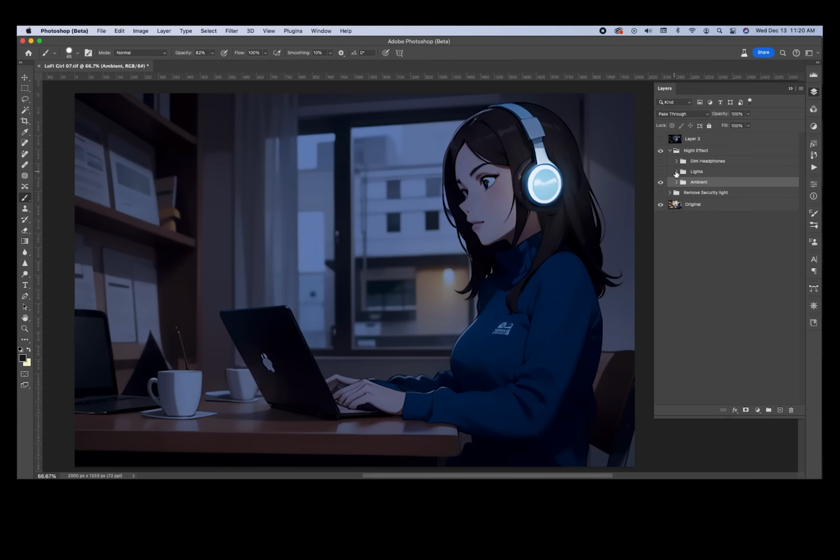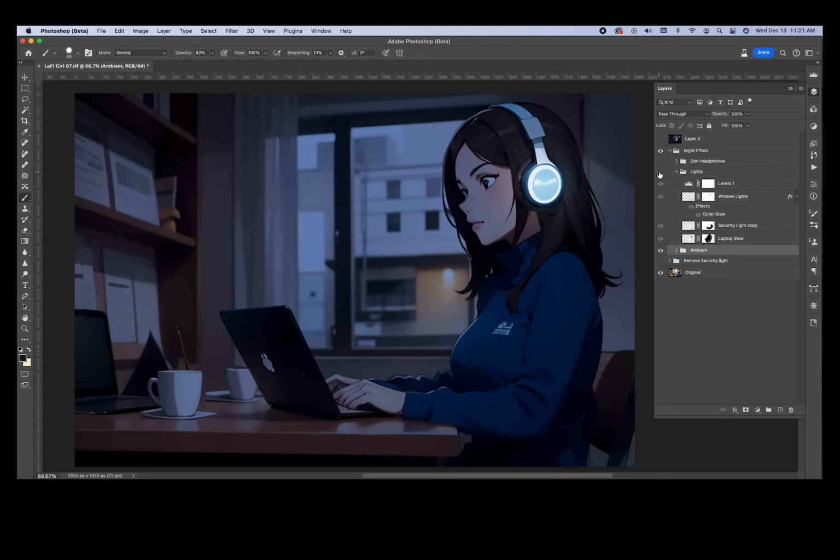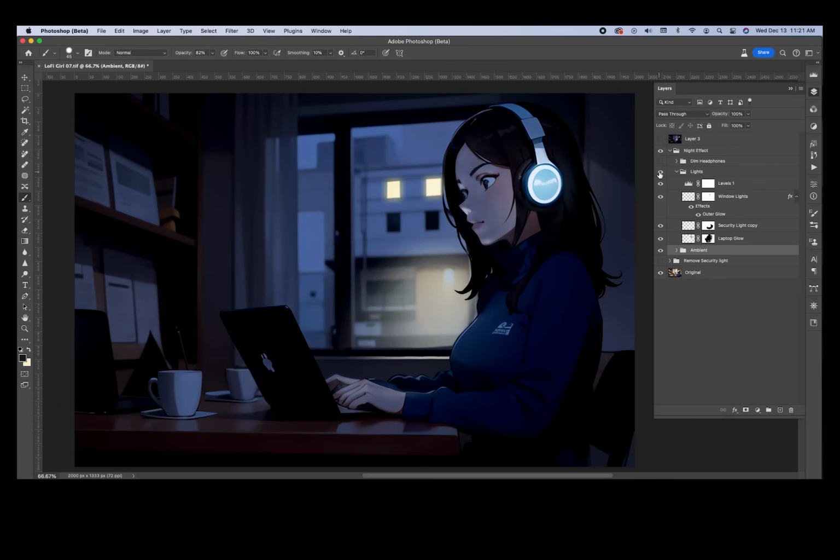The next step is adding in the lights. And here, if I turn it on, you can see what I've done there. Okay, so it's a little bit darker now. You can see, obviously, the building lights come on. The glow from that security light is much more pronounced. The headphone light appears much brighter. I haven't adjusted it at all, but since the ambient light's darker, that makes the contrast sharper.